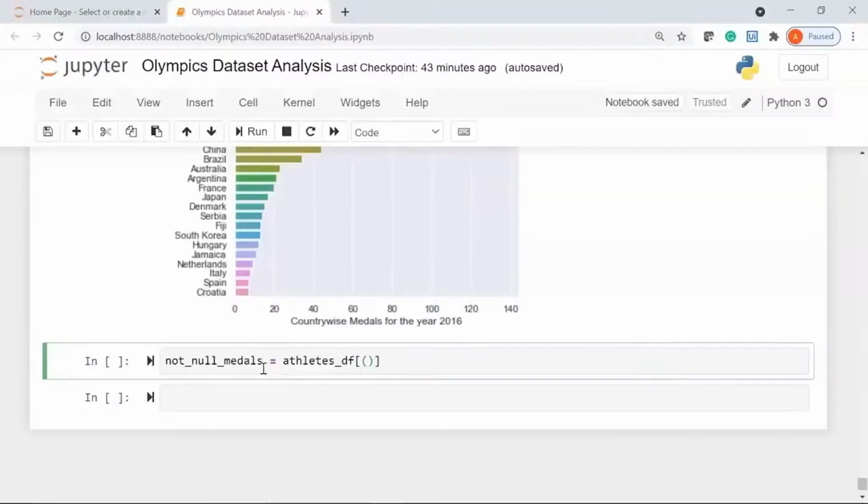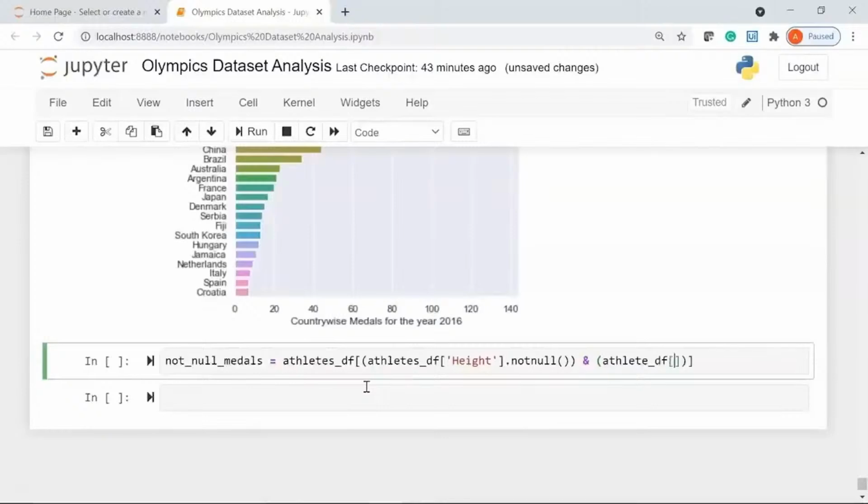I'll paste it here, and then I'll give my condition height and use the not null function, and then I'll say ampersand, create another parenthesis, I'll say athletes_df.